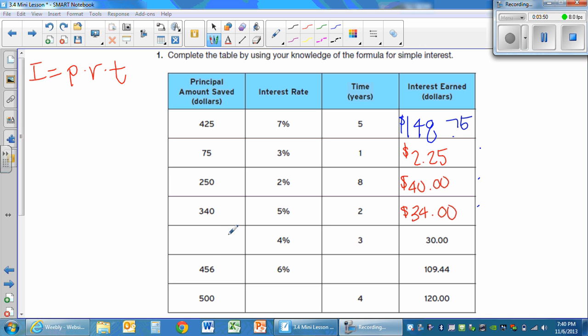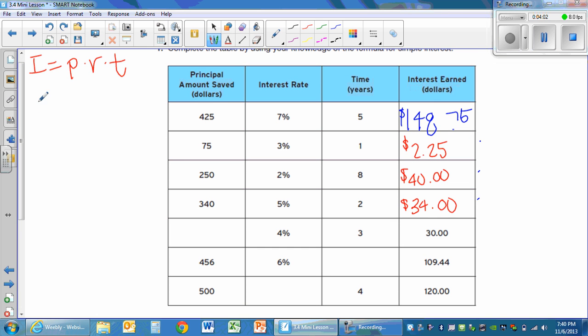In this case, we're looking for the principal amount, or how much was originally in the bank account to start out with, so we need to plug in different variables. Here is our interest earned, which would be the $30. P is going to just stay P because that's what we're looking for. 4% is 0.04 as a decimal. And then we have the time of 3 years. We can multiply these 2 together. 0.04 times 3 gives us 0.12. So we have 30 equals P times 0.12.